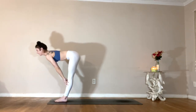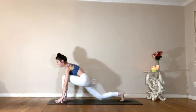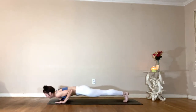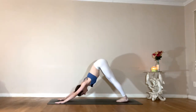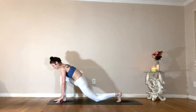Inhale to halfway lift. Exhale, step the right foot back, drop the back knee. Inhale, step back to plank. Exhale, chaturanga. Inhale, up dog. Exhale, downward facing dog. Inhale, step the right foot forward, drop the back knee.